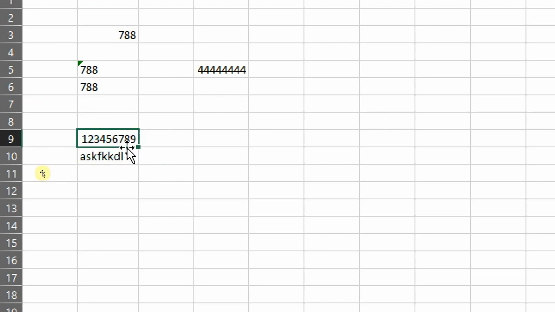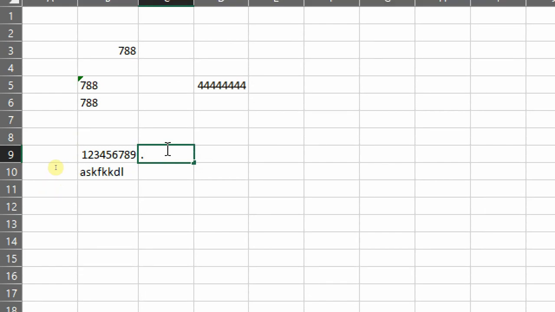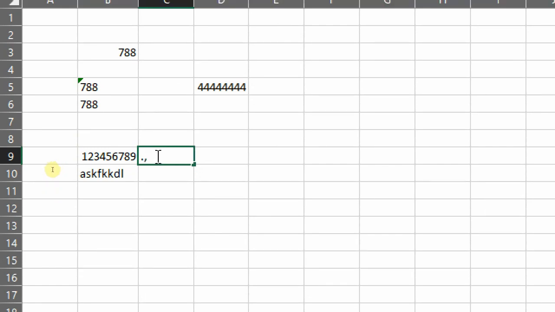Apart from the numeric characters and then the alphabet, you would realize there are still several other characters on the keyboard, yes or no? Yes. So you know you have period, you have comma, and other characters, right? Now, in Excel, you can type these characters as well. However, you cannot repeat them more than once in a particular cell.